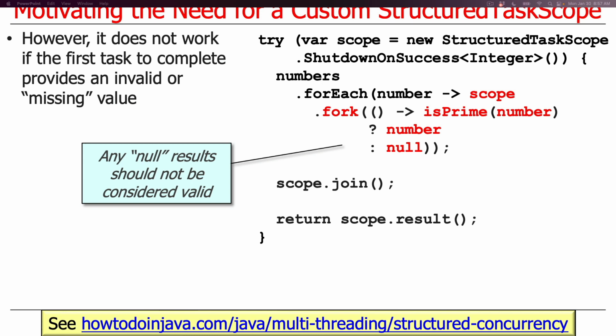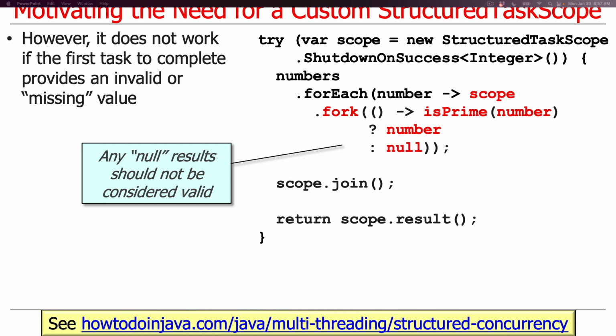We're going to want to get an integer back, the first one that's prime. And so we have a numbers array. For each number in the numbers list, we fork off a task to check to see if the number's prime. And we do that, of course, because checking the primality of a large prime number could take some time, so it perhaps warrants using multiple threads. Well, isPrime is going to return something. Let's assume it's either going to return a Boolean, or maybe it returns 0 if the number's prime, and otherwise it returns the smallest factor.